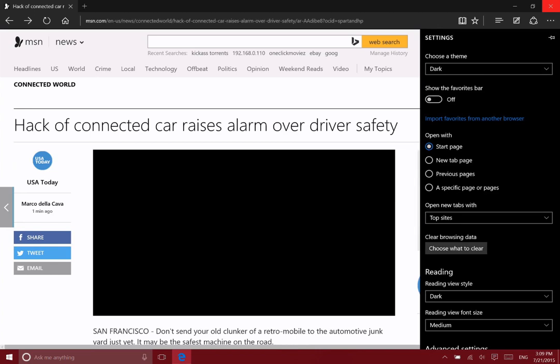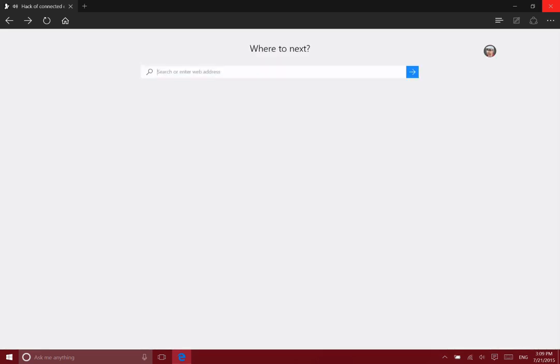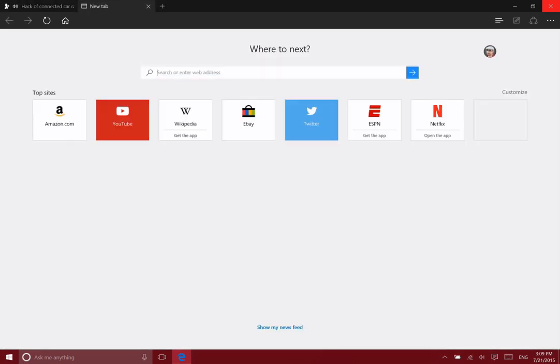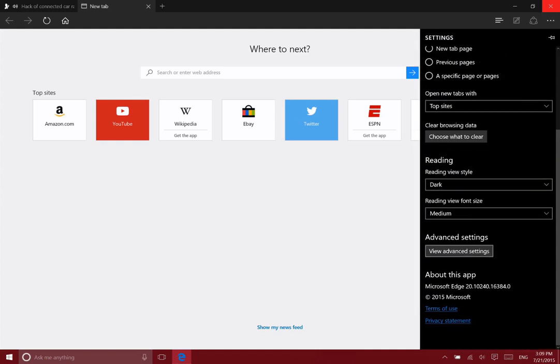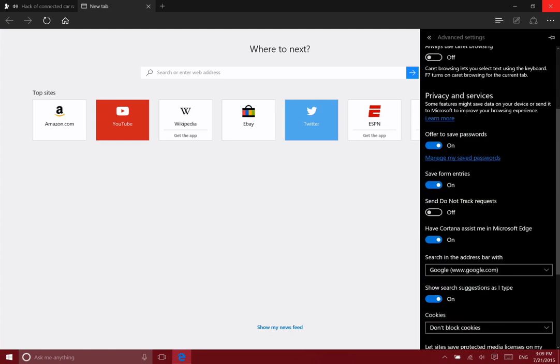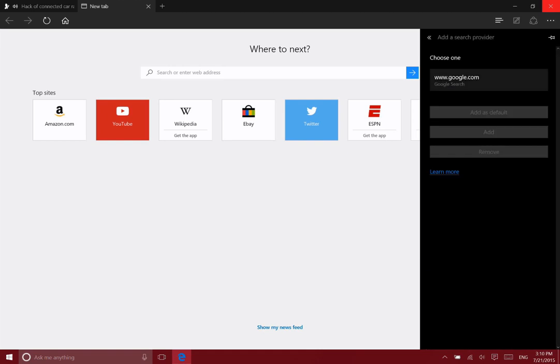Even though Bing is a pretty decent search engine, a lot of people dislike using it. Like most modern web browsers, if you go to a new tab and start typing, the address bar doubles as a search bar. By default, in Microsoft Edge, this bar here is going to search with Bing. If you prefer a different search engine, let's say Google, that's okay. You can go into the advanced settings, and then as you can see, you can hit add new, and then you can choose a different search provider. For some reason right now only Google is showing up here. I have seen other ones in there in the past.